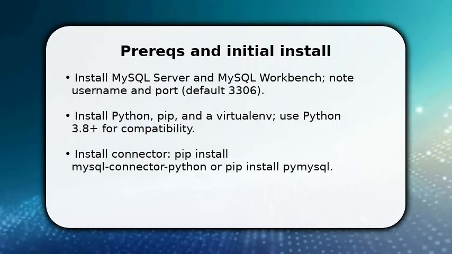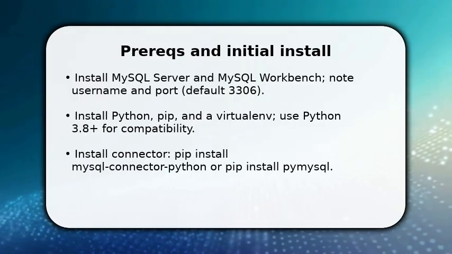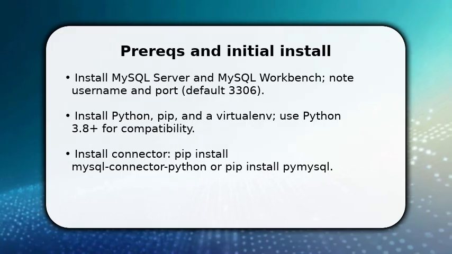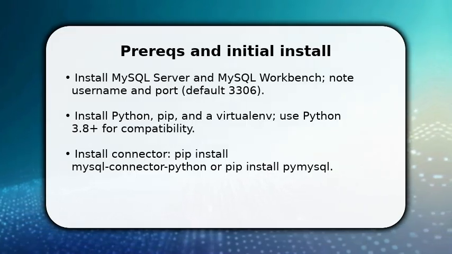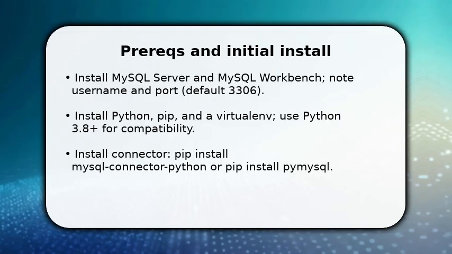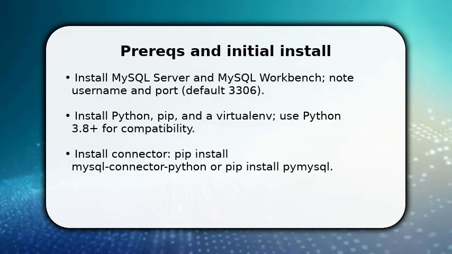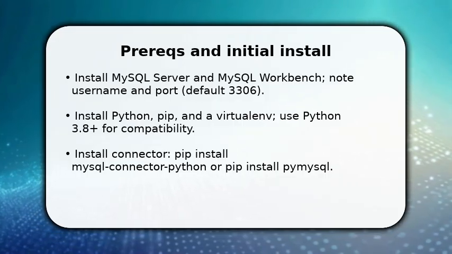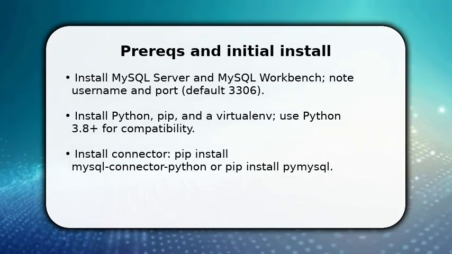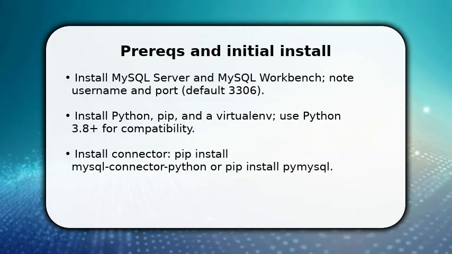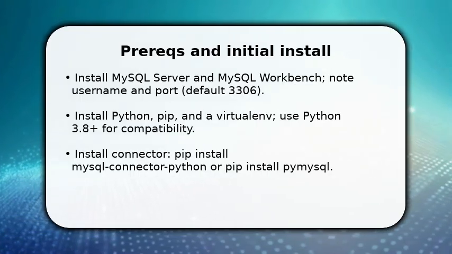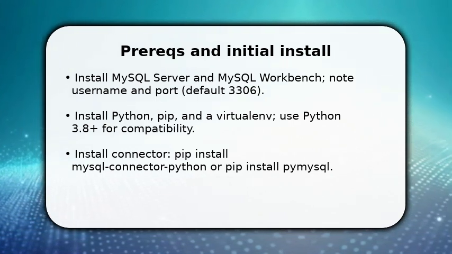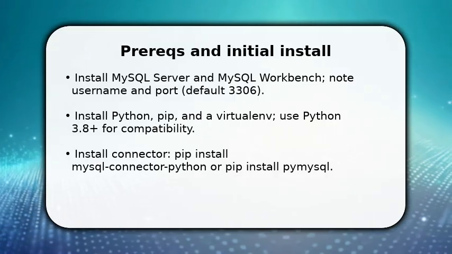You start by confirming prerequisites: MySQL server running, Workbench accessible, and Python 3.8+ installed. Once those are present, create and activate a virtualenv to keep packages isolated. Then install a MySQL client library. I prefer MySQL Connector/Python for straightforward authentication, or PyMySQL when you need SQLAlchemy compatibility. Make sure you know the DB user, password, host, and port. Once done, open Jupyter Notebook in that same environment so packages are available to your kernels.